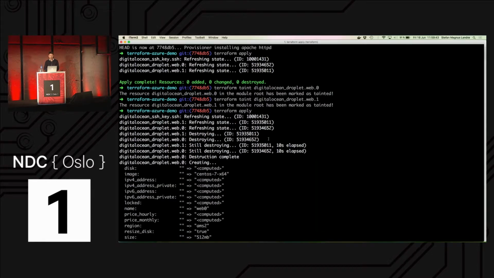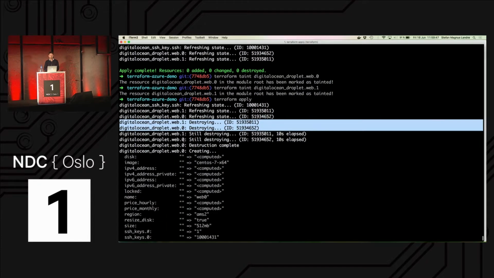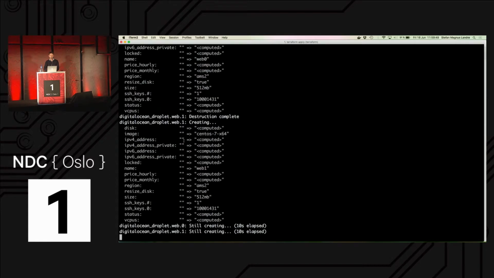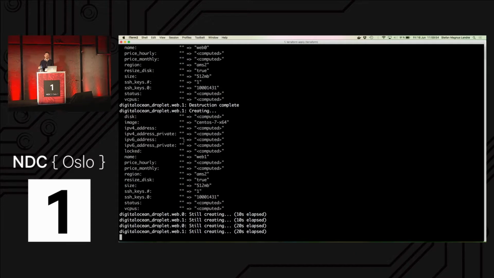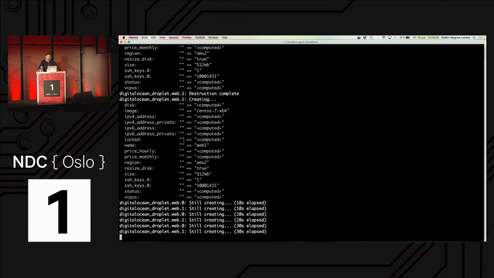It takes 10 seconds to delete an instance, and it should take around 40 seconds to launch new instances. So it's much, much faster and much more demo friendly. So that's why I'm starting out with my setup over at DigitalOcean. I wonder why Azure is so slow.